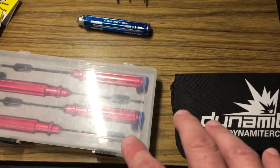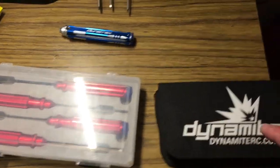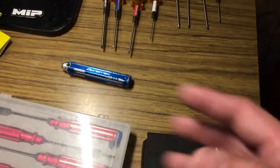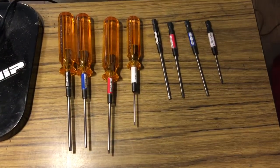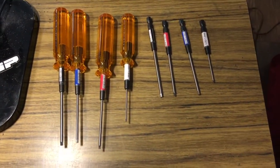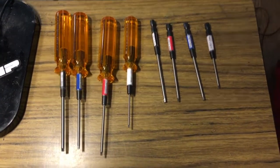Now, I've got all these tools, and some of them are still working just fine, but it's usually the bigger ones, the 3.0s, 2.5s, that are still fine. But outside of that, I wish I'd have just bit the bullet in the beginning and got the right set of tools. So I just wanted to share that with you. If anybody's out there looking for RC tools and what's the right ones to get, that's my advice.